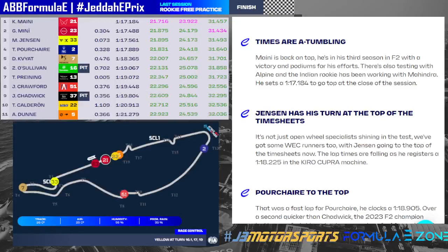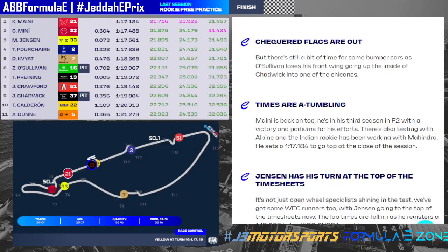Yeah, and I fully agree with DC. If you're going slowly, get off the racing line, absolutely. But equally for Zach O'Sullivan, in the game of risk versus reward on a rookie session, I'm not sure that was worth the risk to do a bit of damage, really. Well, I'm sure it'll all come out in the wash, and I'm sure we'll be hearing a bit of debrief from these drivers at the end of this session. Absolutely, I think we will.